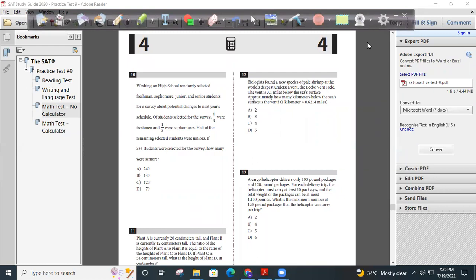A few students are giving me the wrong answer. You need to be careful with conversion. That is what is most important. This is a simple question. They might give a lot more difficult questions than this.